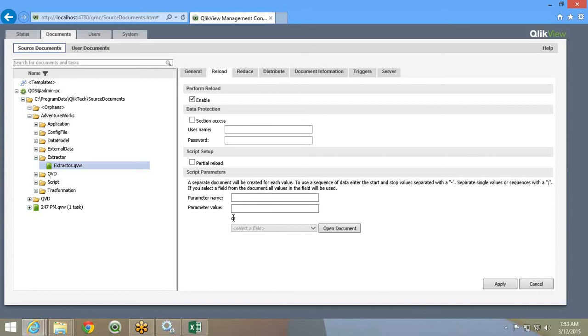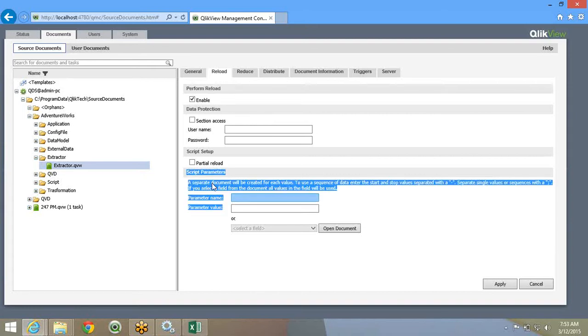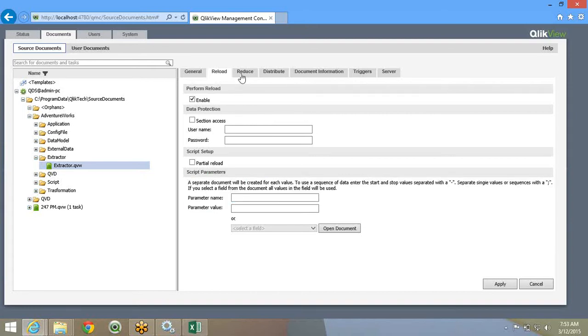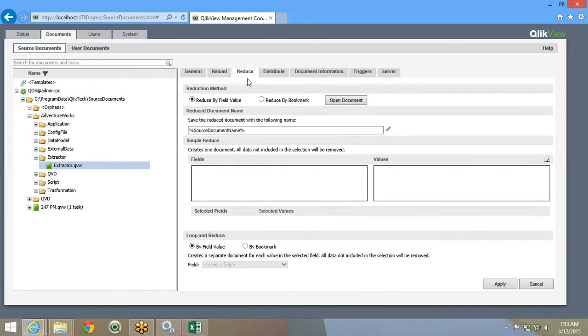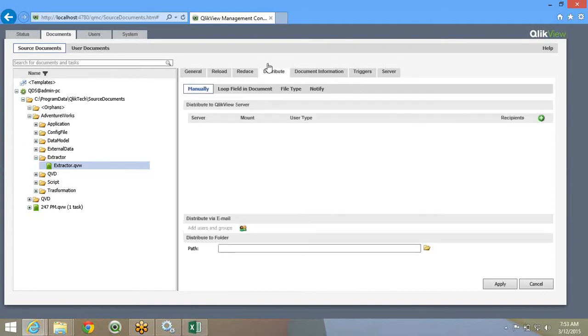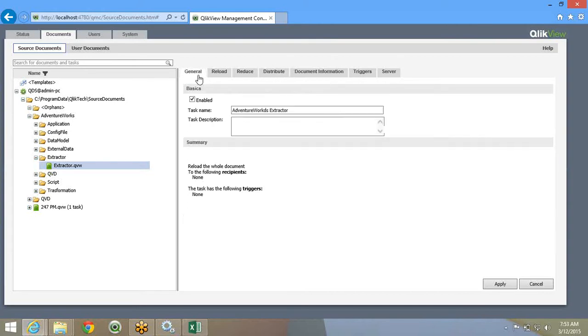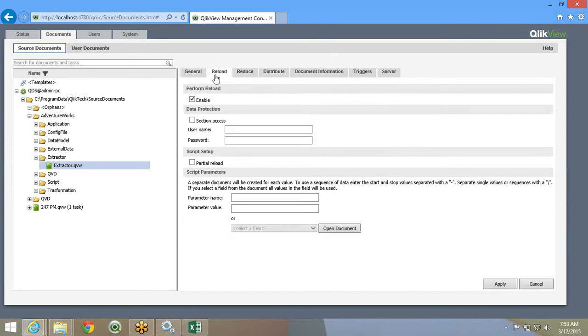But this is not the method to do it in a script parameter. I will show it to you. There's a different method to manage breaking the documents. We'll come back to that. Then there is reduce, we'll come back to the reduce part also. Then there is distribute. So the main tab is the general, reload to enable reload or section access.